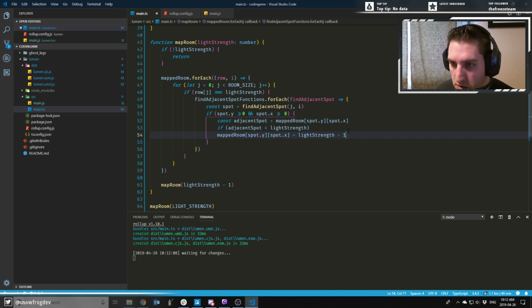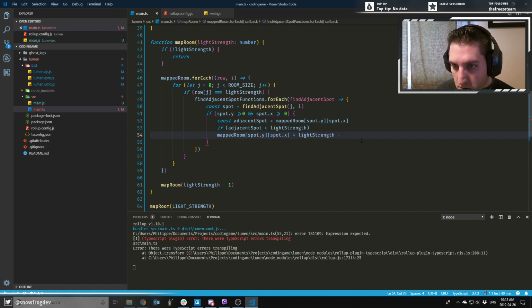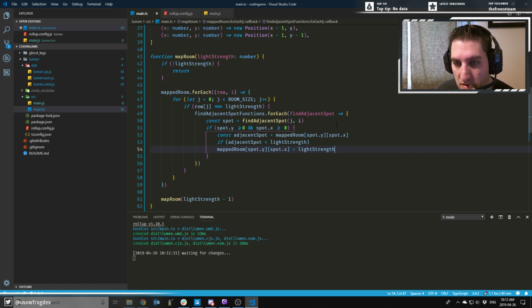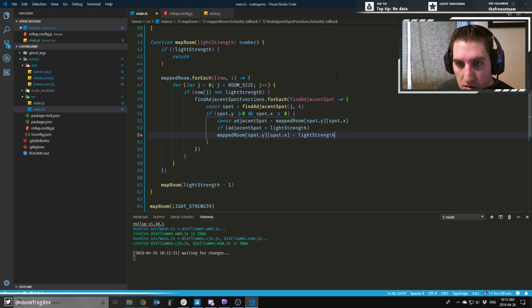This shouldn't be -1, this should be light strength. All right, so we're looking for light strength. So we're starting off with 3. So once we've found 3, no, it's -1.